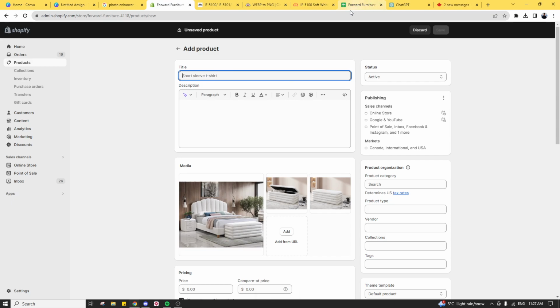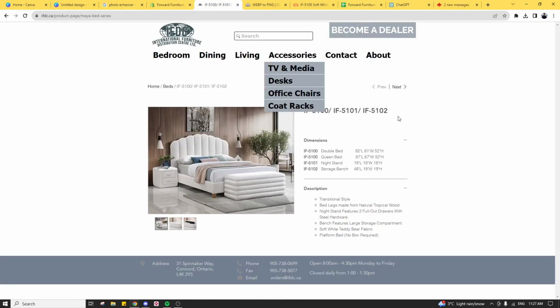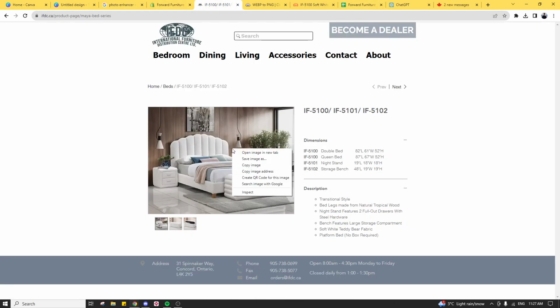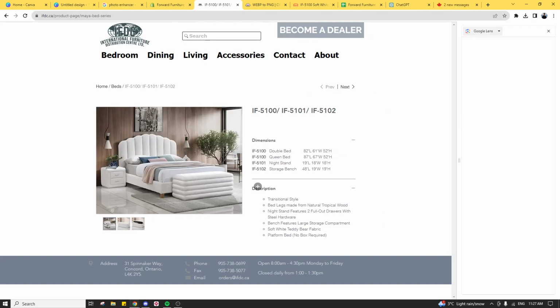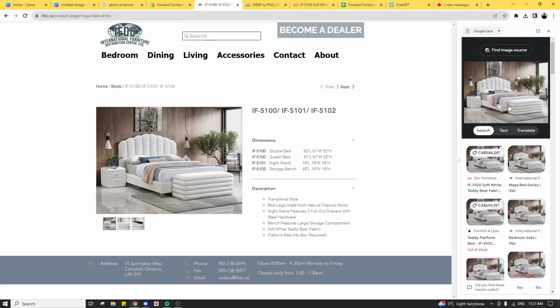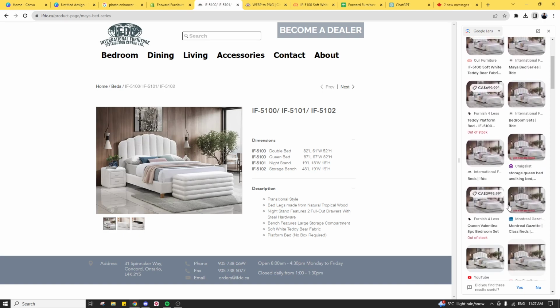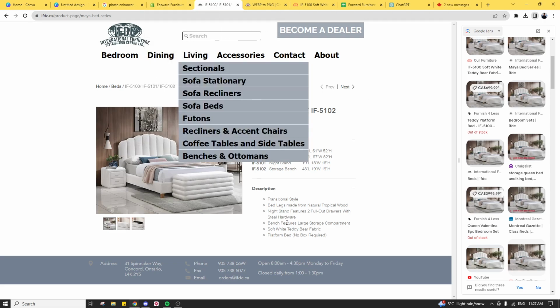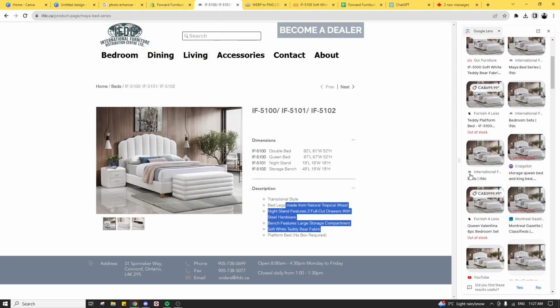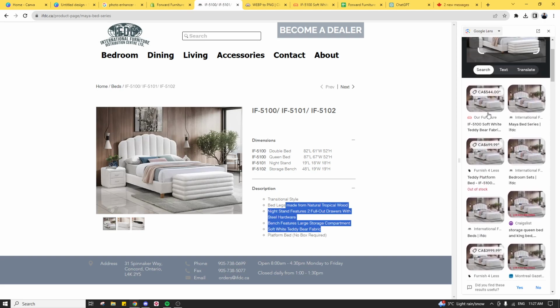For the title, what you can do is come back here. This one obviously doesn't have a title. It's just random numbers. So what I like to do is search image with Google and kind of see what everyone else is kind of doing. So like this would be a good title. So we can just do Valentina. Let's see what everyone else is doing.